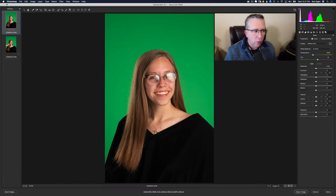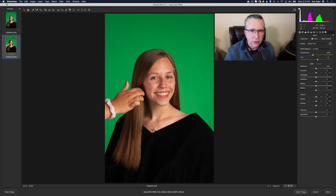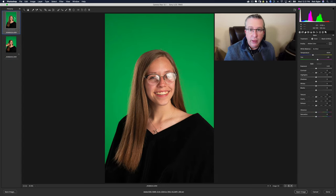So here's our subject, one picture with glasses on, one picture with glasses off. And it's really important that you keep the same facial expression so that their eyes look the same in both pictures. Now, I always tell the model or the subject to stay very still, and I always have an assistant take their glasses off. Because as soon as you tell them to take their glasses off, they bend down, they hand their glasses to their mother, and then they sit down again, and then their face is completely different, their hair is completely different. So I always take the picture, have the person stay as still as possible, and then take the picture without the glasses.